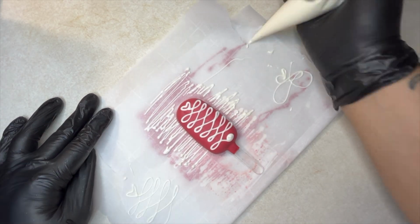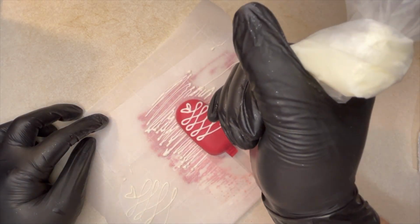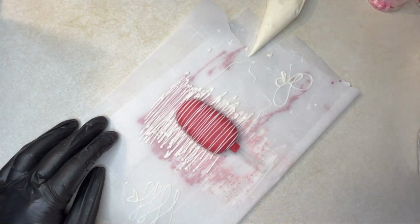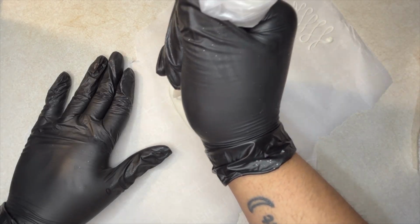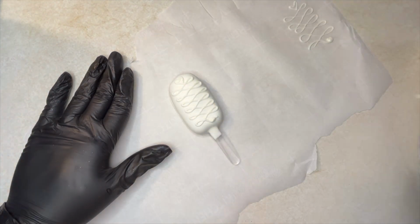Another thing I want to mention is I write crooked, so I can't write straight, which is why the paper that the cake pop is on is slanted. That's the only way I write, so that's how I have to do the cake pops. But I mean, it still turned out good either way. So yeah.